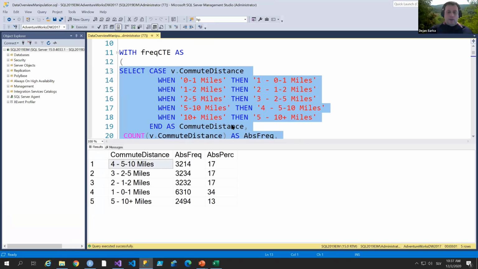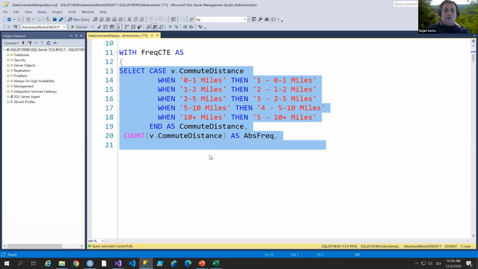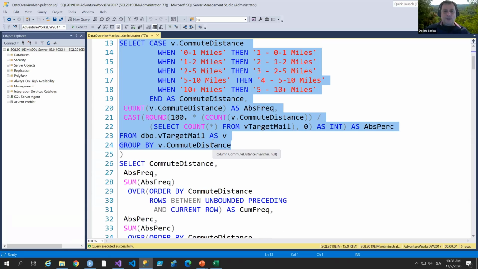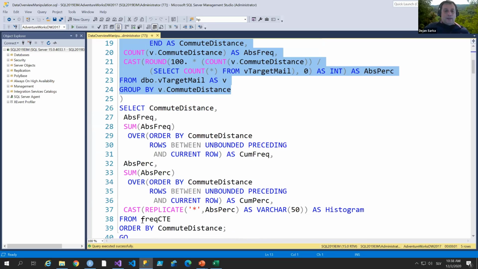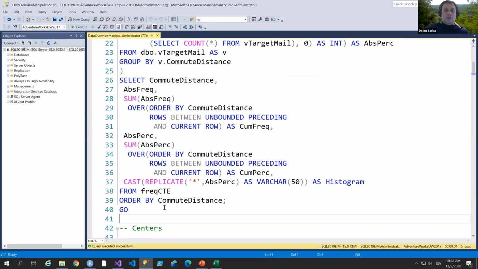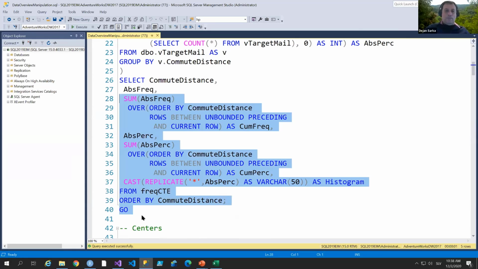This is already something useful, but I would also like to have cumulative values. Cumulative values make no sense if you are dealing with categorical variables, but since this is an ordinal variable, I will use window aggregate functions to get the cumulative values as well, and then also use the REPLICATE function to create a small histogram in the same result set.